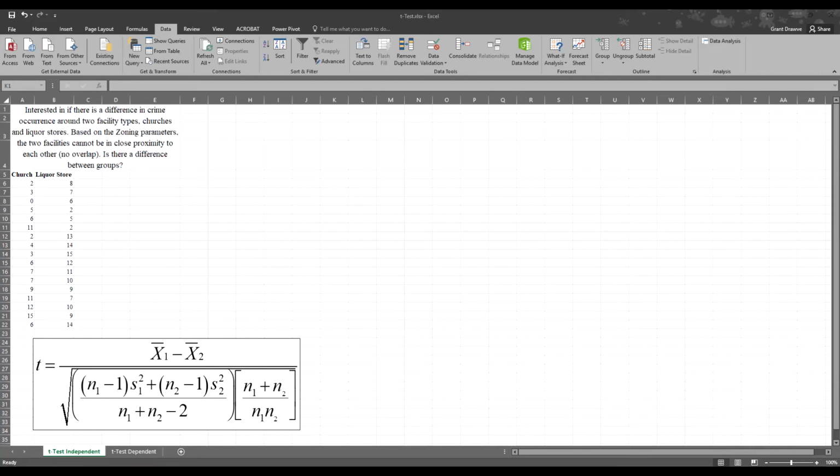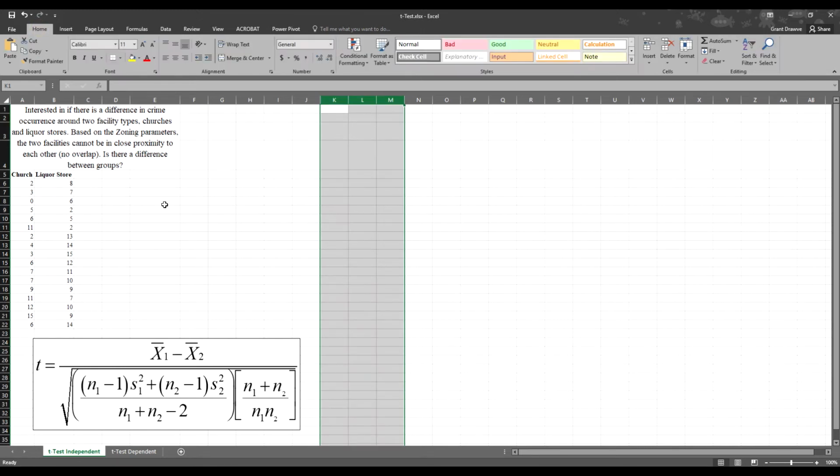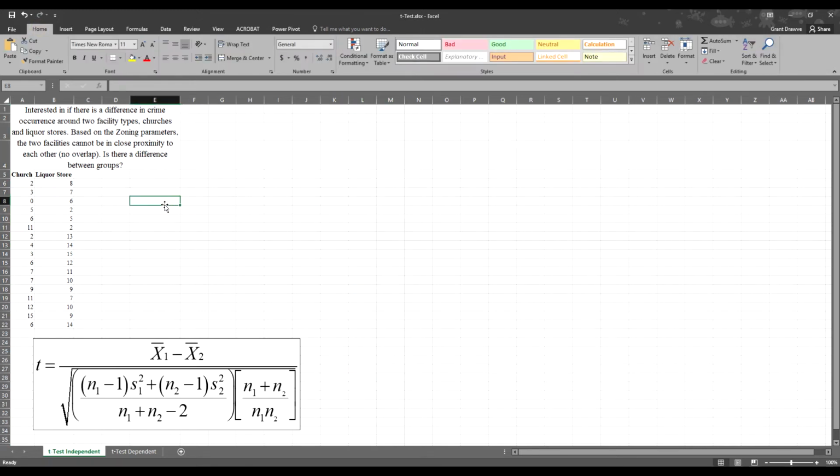Hello everyone. So today we're going to get into an example of how to run an independent sample t-test and a dependent sample, often known as the paired sample t-test in Excel. Both of these are under the Data tab with Data Analysis, but here I have an example already put together, fictitious data, nothing in particular, but with it I've posted a general what the researcher is interested in with some data to go along. And at the bottom you might notice the t-test formula itself.